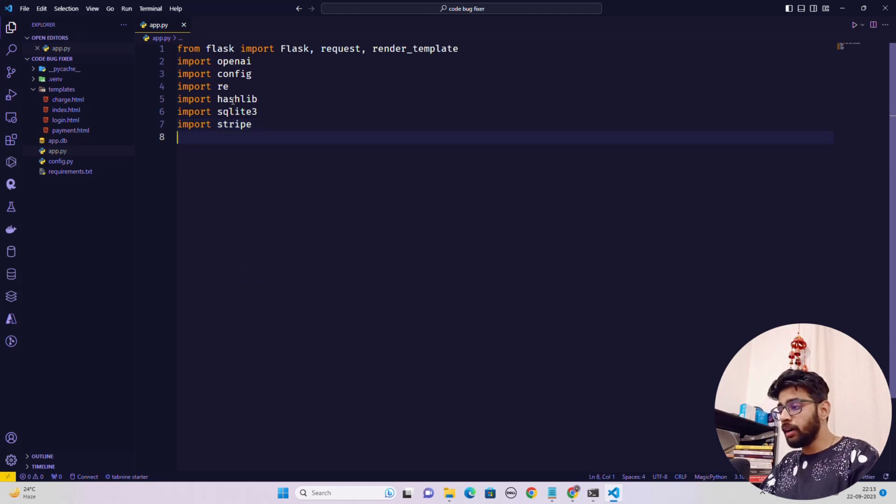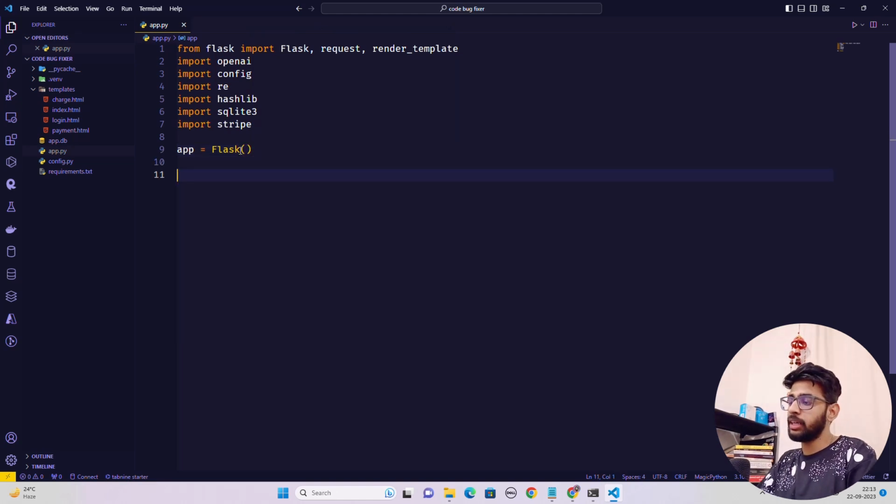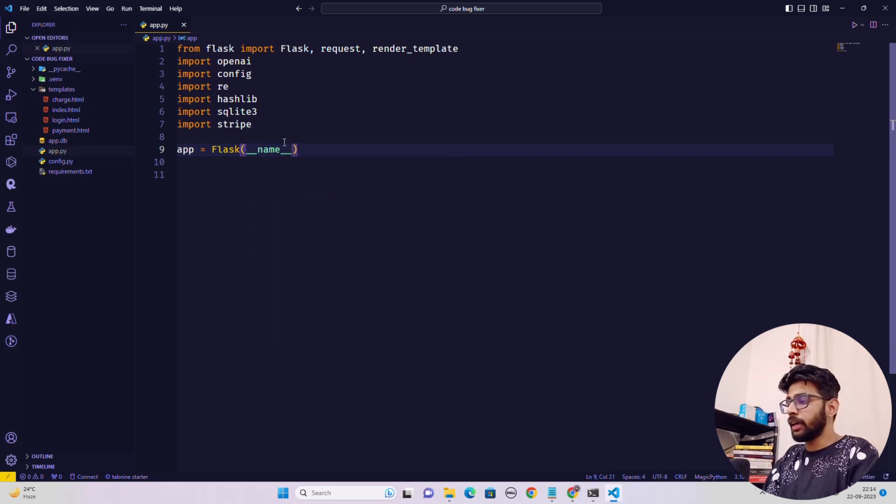Now, let's initiate an app. So I'm going to initiate a Flask app here. That's how you initiate a Flask app. You can also use FastAPI, by the way, if you want, but that will be a little different. Okay, I forgot to initialize the app here. It was suggesting it to me, by the way. Okay, now we have initialized the Flask app.